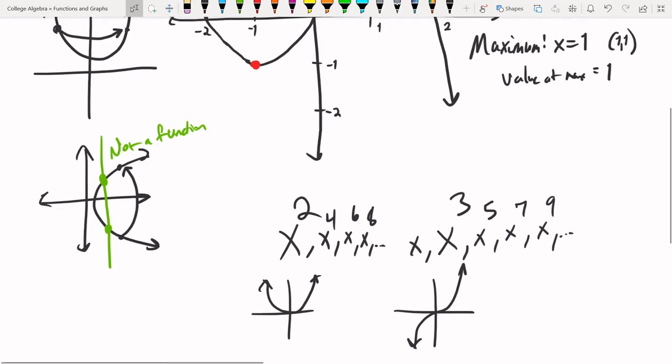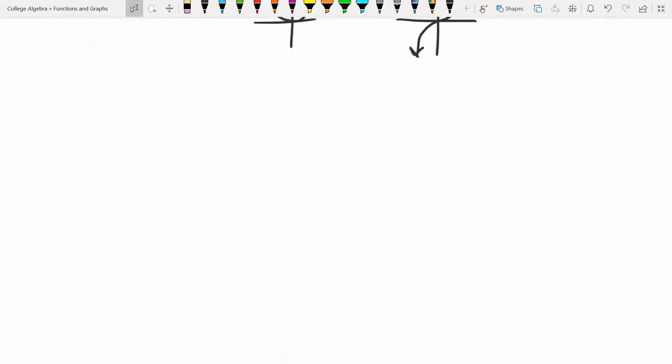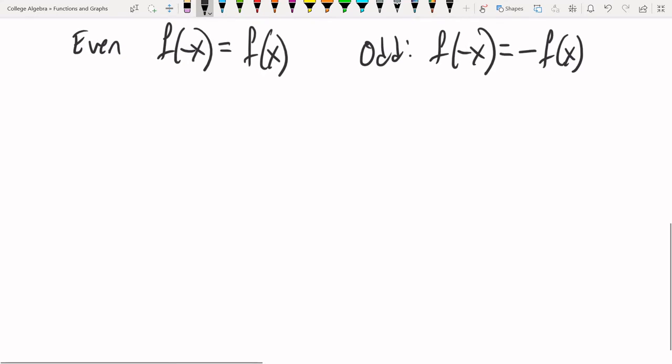We can actually test for symmetry not by just looking at the graph, but solving for it algebraically. What we did here for these guys is look at the geometric representation and see if it has symmetry that way. We can test it algebraically very simply. If it's even, then when you take f of negative x, you'll be able to simplify it, doing whatever you have to do. You'll eventually get it to be the exact same expression as the original function. If it's odd, if you take f of negative x, you'll simplify it down to negative f of x. That's what we're looking for here. Let's try it out for this function here.